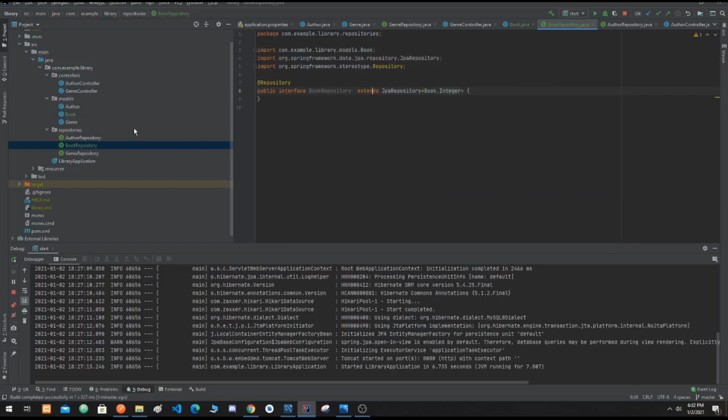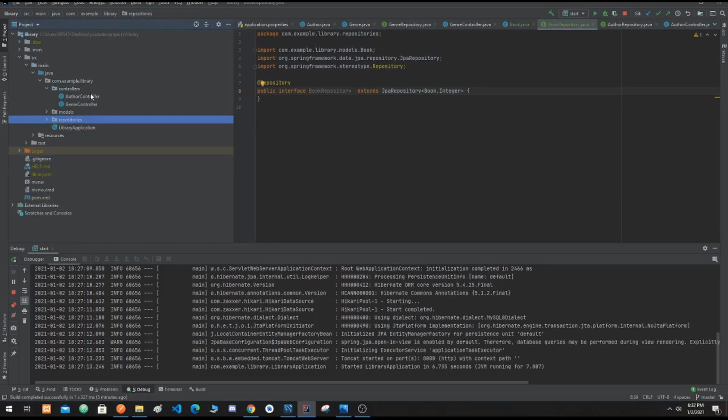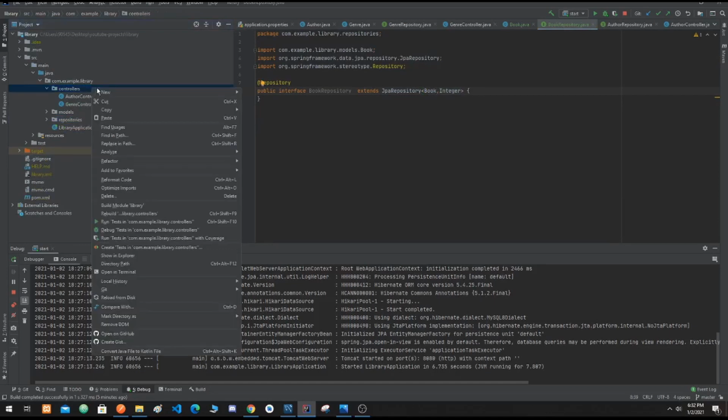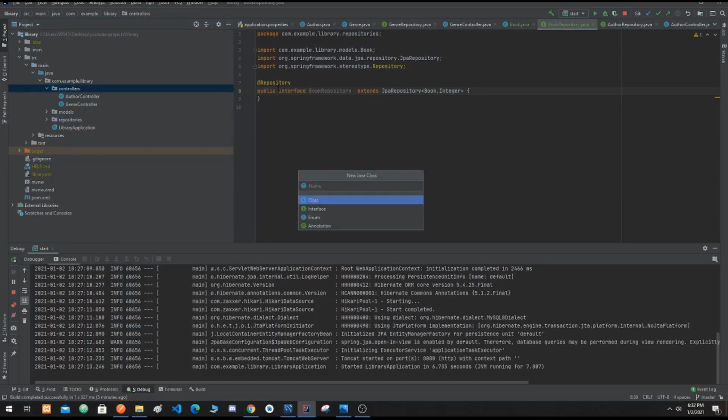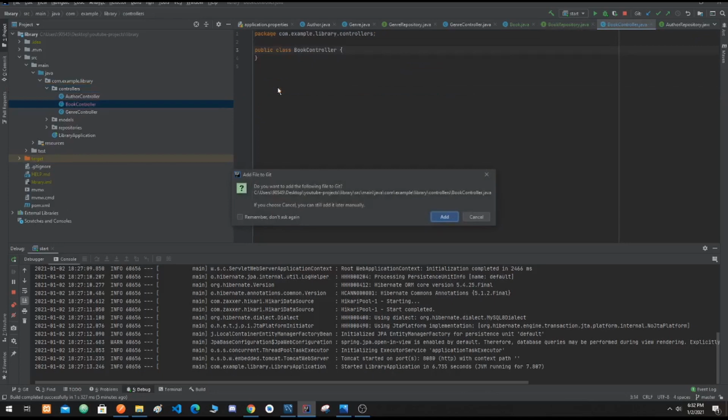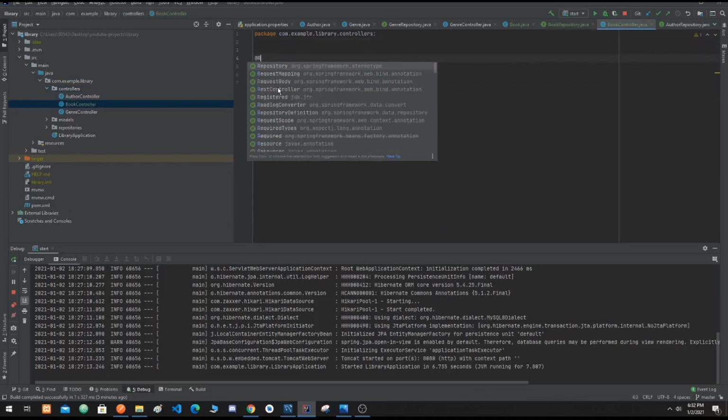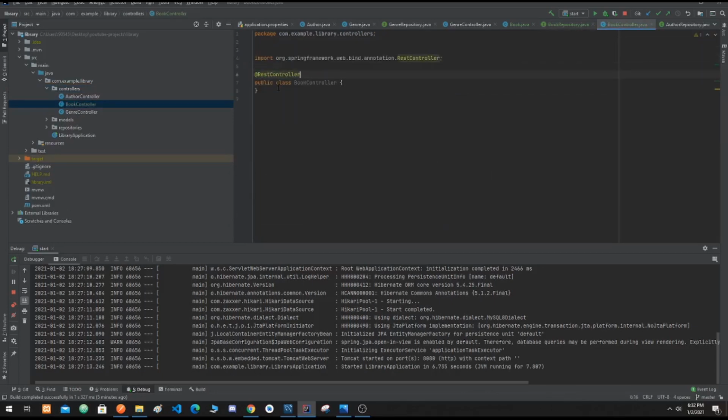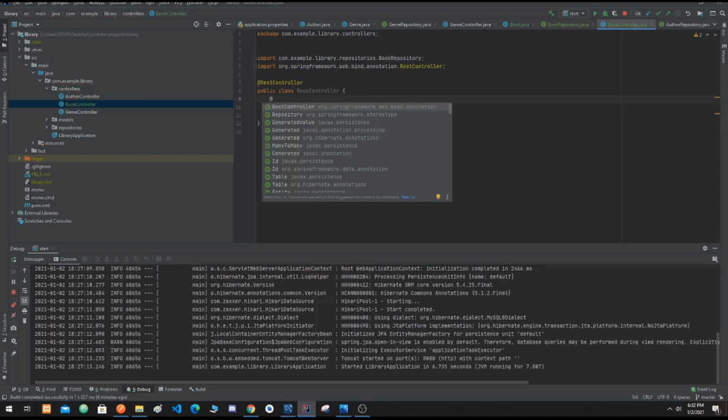Okay, now let's create our controller. I'm gonna create a new controller named BookController. This is gonna be a REST controller, and I need to define our repository here. So BookRepository, and this must be autowired.